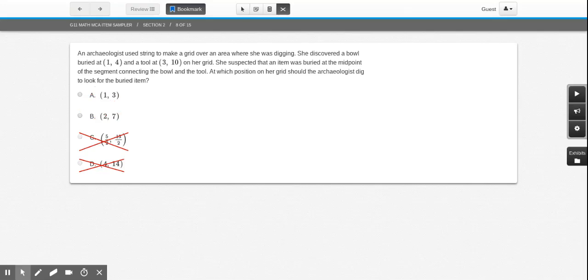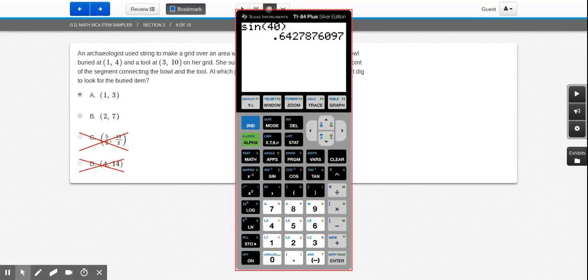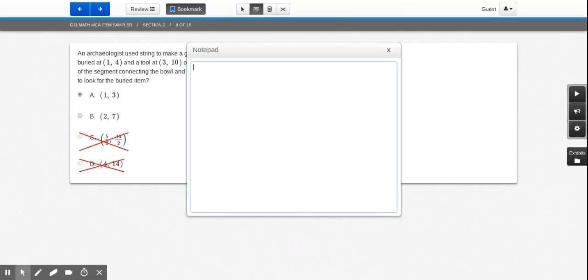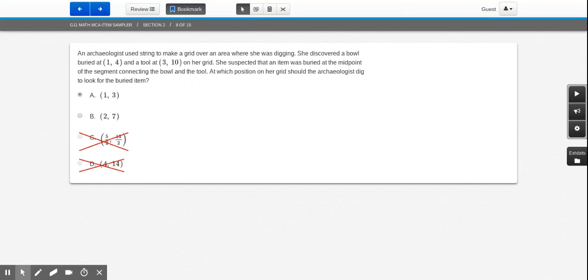Now, in this practice one, I have to select one to move on. So I'm just going to select A. I don't even know if that's right. And remember, the calculator is right here. That's the calculator tool. This is just a notepad where you can type some notes, and they will stick with that page. So when you go back, you can see that note that you wrote down.